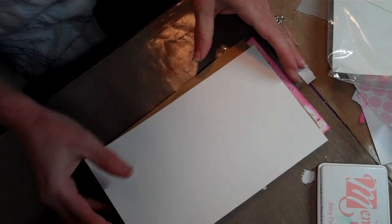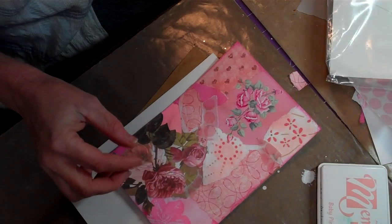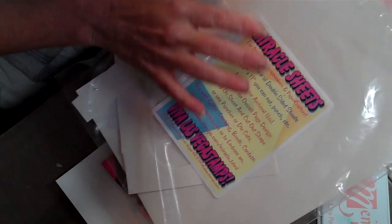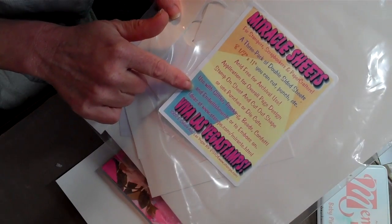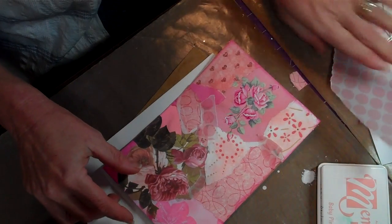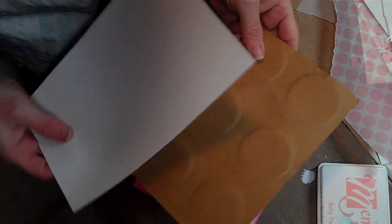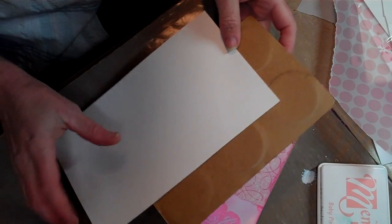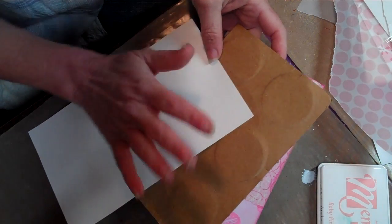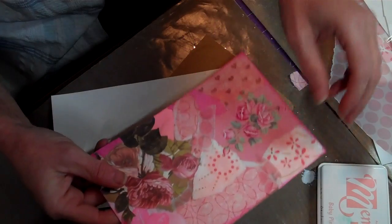Well, welcome down here to my workspace. I'm going to show you how to do a really cool technique using Miracle Sheets and some leftover scrapbook paper. Miracle Sheets you can get from Viva Las Vegastamps, and that's at stampo.com. So you can do this technique a couple of different ways. You can use chipboard, or you can use cardstock. I'm going to actually use chipboard this time because I want to turn mine into a book later on. So this is actually going to be a cover of a book that I'm making for a friend of mine.